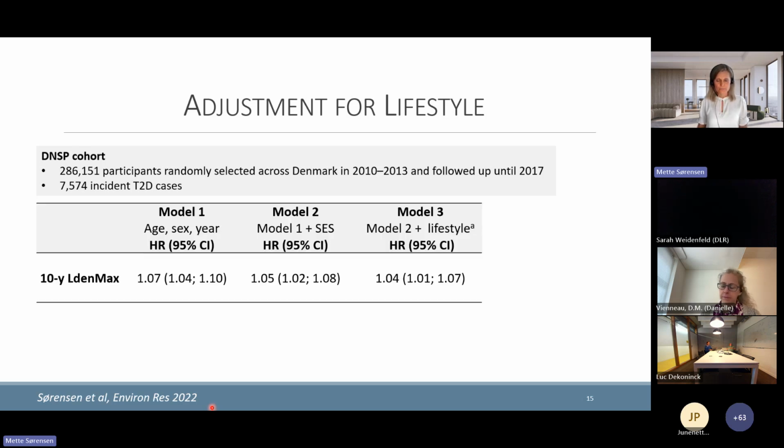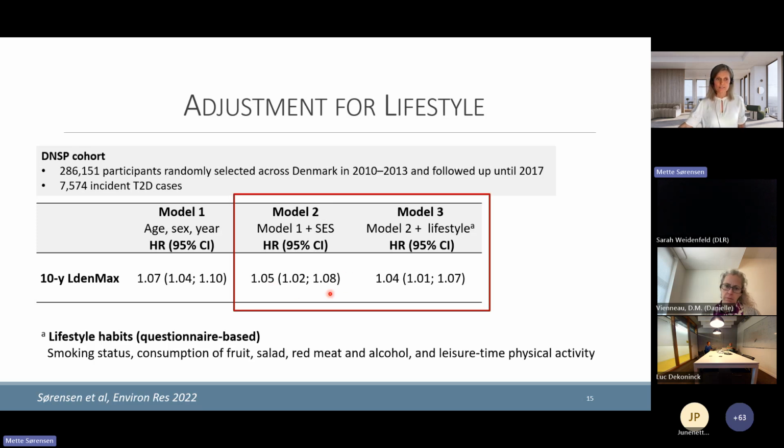And what we did then was that we looked at the association here with road traffic noise at the most exposed facade. And here you see results for the crude model and for the model adjusted for socioeconomic status, in exactly the same way as we do in our administrative study. And this is actually also exactly the same estimate as we get in the large nationwide study.